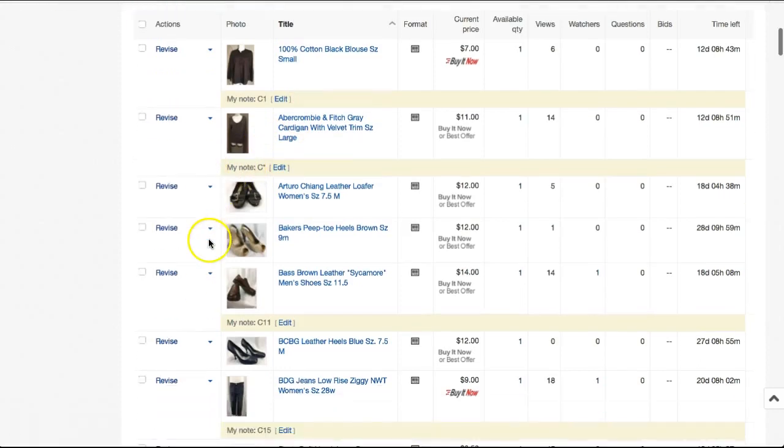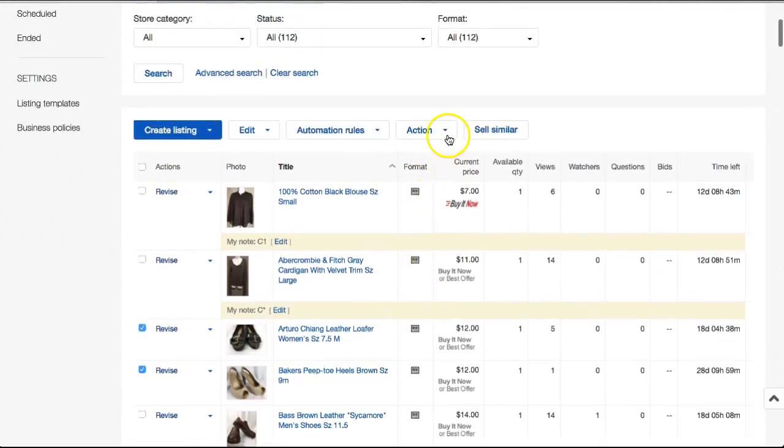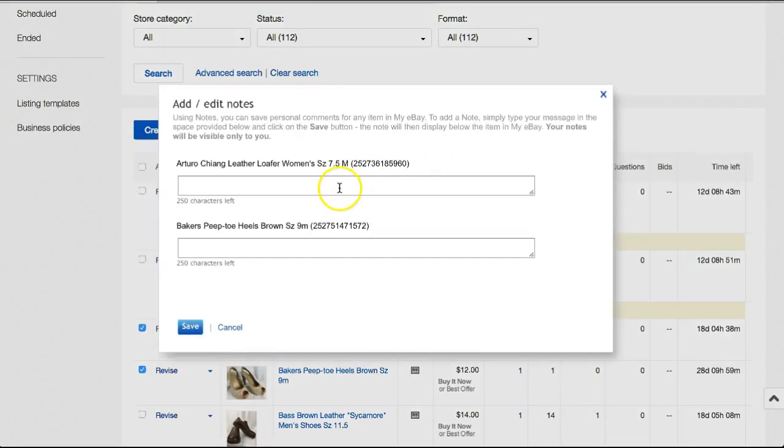So we're going to start off by clicking the radio button next to the items, and then you're going to go back up. You can click as many of the items as you want to. If you want to just knock everything out in your storage bin, that's fine, or you can just do it as you feel. But go up to the action button, click on add edit note, and then you simply put in what you want. This can be a SKU label number, it could be in the box next to the crate, whatever you want to do.